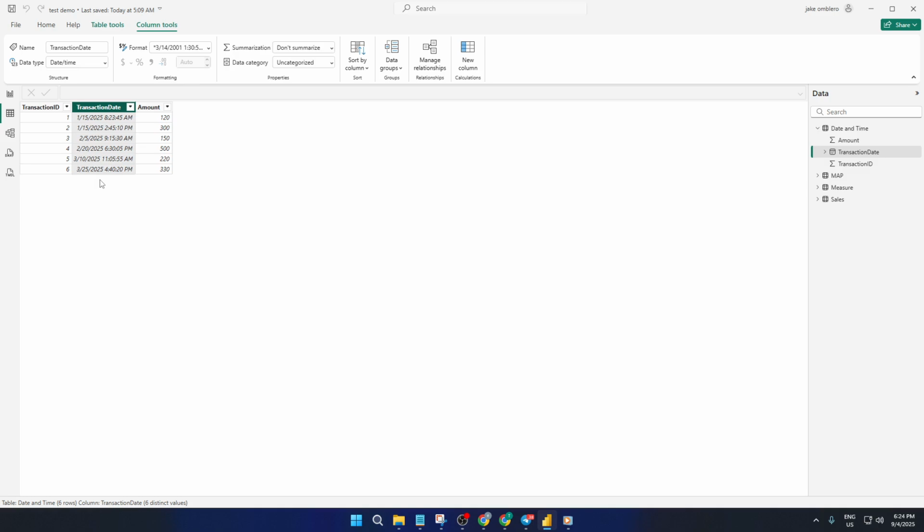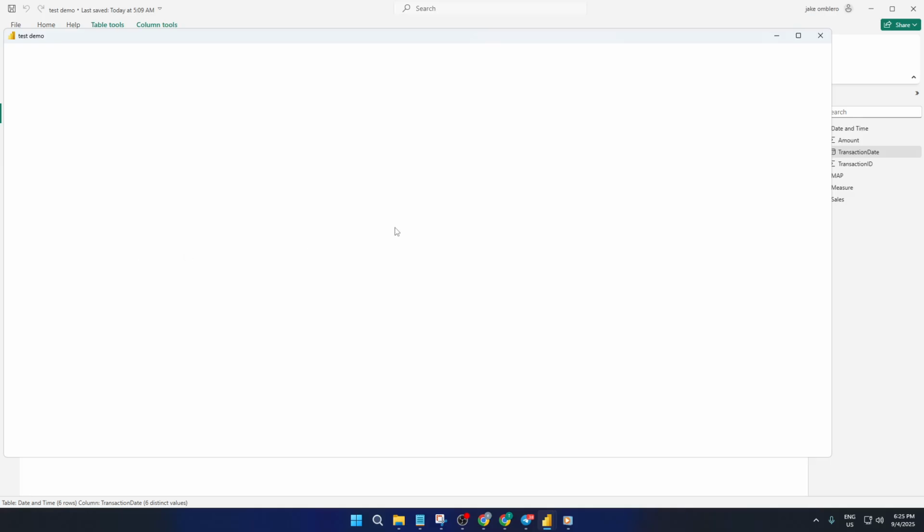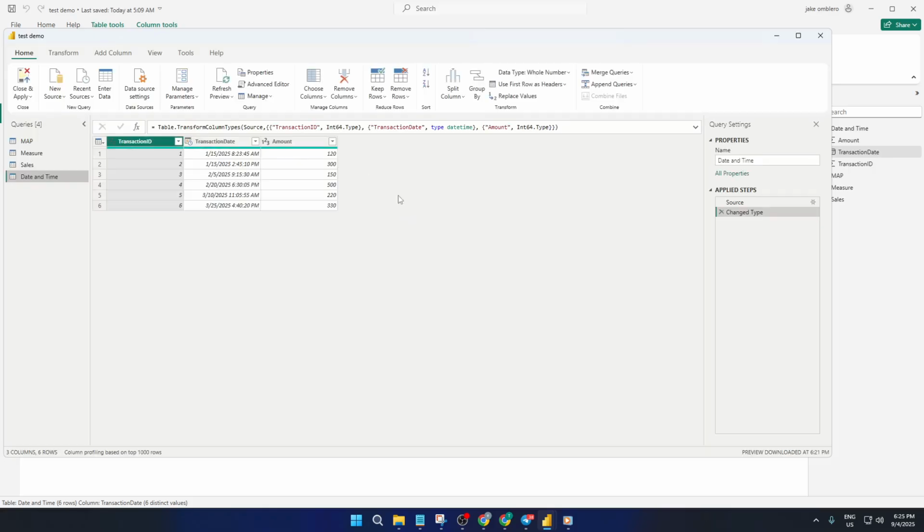Let's dive in. The first thing you'll want to do is head to your table, the one holding your data that includes date and time together. You'll see the table listed under fields on the right or in your data window. Just locate it and give it a right click. This might seem like a simple step, but it's a crucial one. Right-clicking gives you access to a whole set of options for managing and transforming your data, including editing your query. Go ahead and select Edit Query from the menu. This action opens up Power Query, which is basically the backstage area for cleaning and shaping your data before it gets used in your dashboards.